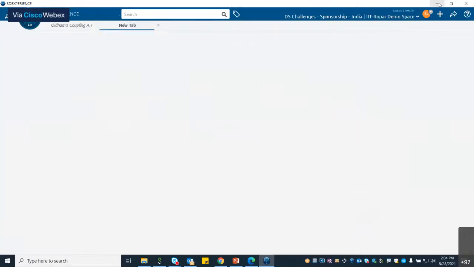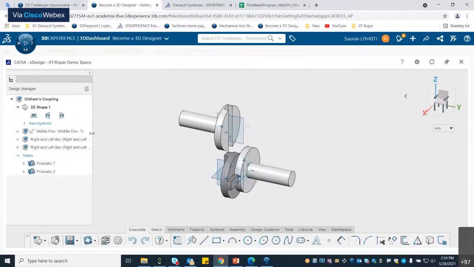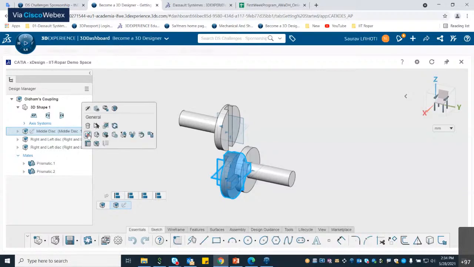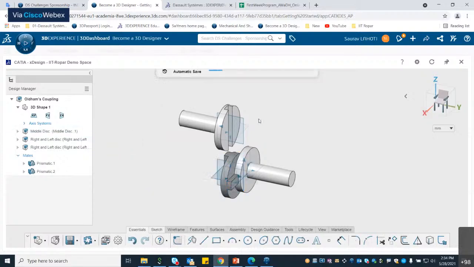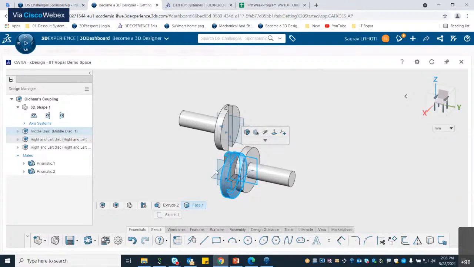So I will do one simple thing: remove that mate. To remove it, click on the part, select the shortcut features, click on the drop down arrow, and here you can see remove mate, float mate. This is fixed and you have to shift it to float. Now you can see it's floating. To check, you can move this part. Now I'm going to save it again.